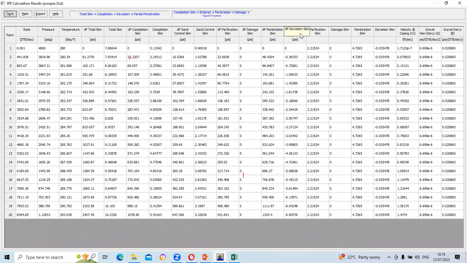We have pressure drop due to deviation, and so on. So you see a lot of pressure drop along the line, and they have calculated the pressure drop as a result of all of these components.